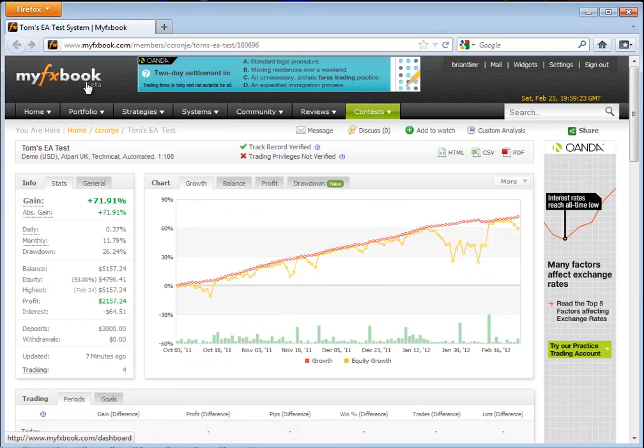We use MyFX Book to collect these stats. You can see here a very nice equity curve. And in the last video that we did, we were in a pretty significant drawdown. That was back on February 7th. And so that's what I want to kind of talk about today. You see the end result, but back when we did that video, we didn't know that this recovery was about to occur.